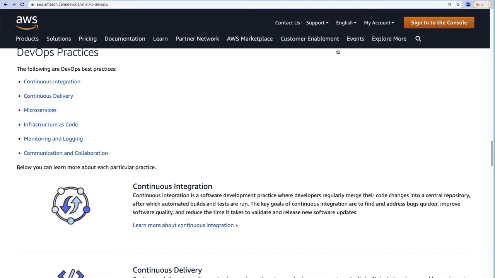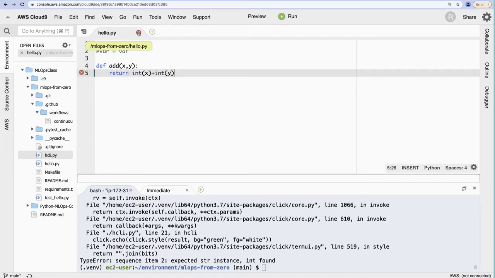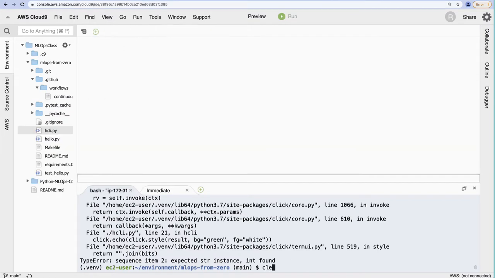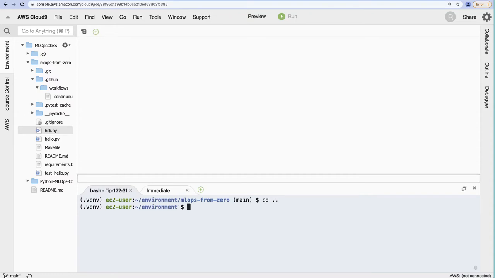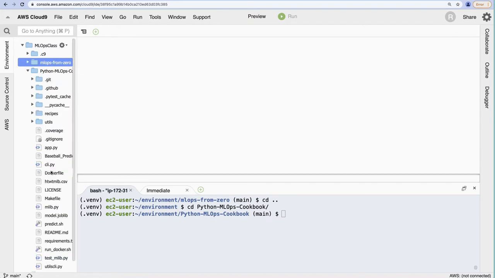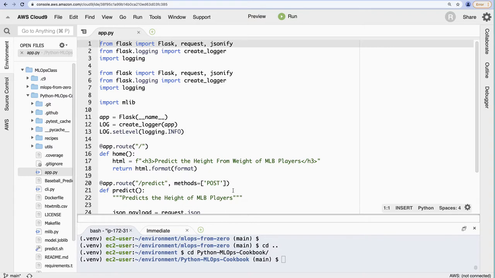So let's get back into the code here. Let's close all this stuff up, clear this, and go back into this project, which is MLOps Cookbook. And so where does the microservice stuff come in? The microservice stuff really comes into play right here, this application. And it is probably worthwhile to build a really, really simple microservice first that I can show the continuous delivery of that application to, so that you get a feel for what that process is like.